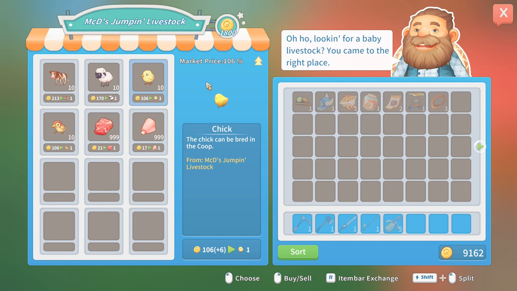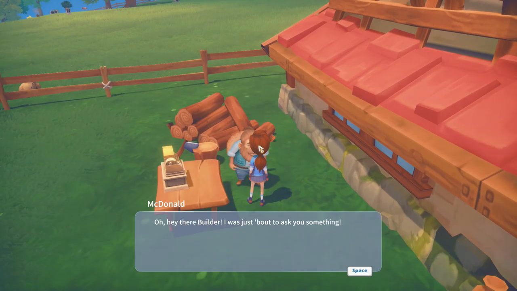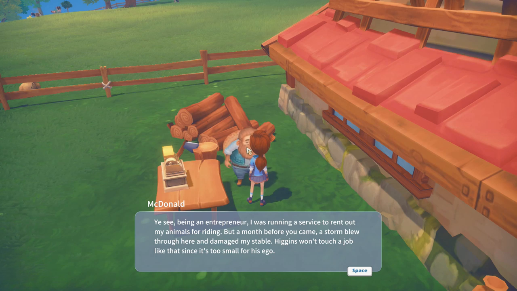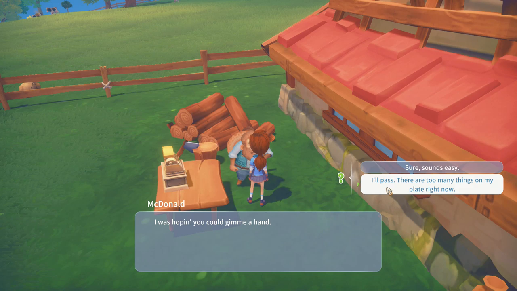Oh, I want a chicky chick. I want all of these things. Barn, coop. Yeah, we're going to look into that as well. Mm-hmm. Sure thing, buddy boy.